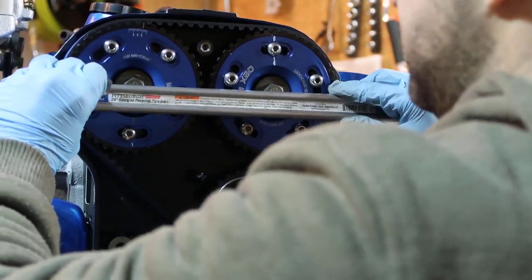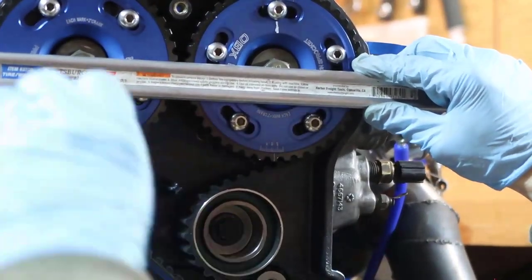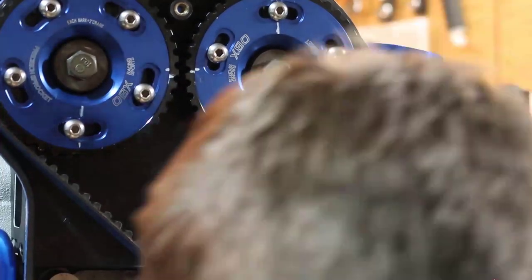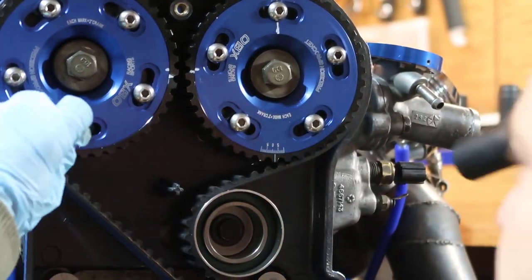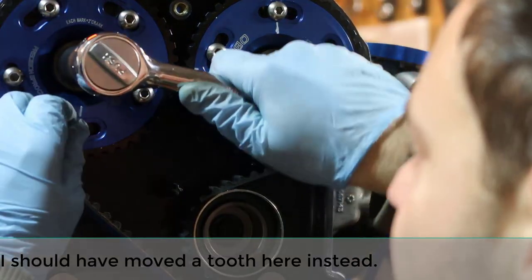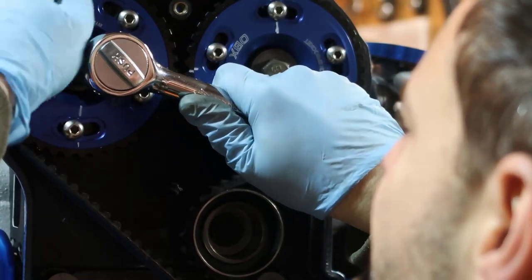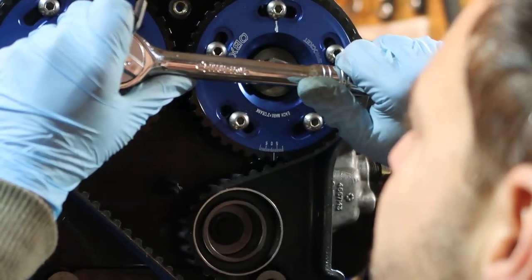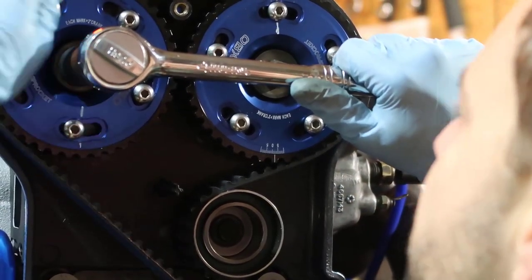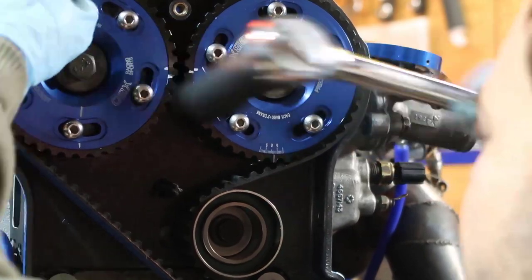Kind of, but you can see the right one, I don't know if you can see that. The right one, you can kind of see it, but you can't see the left one. So the left one has to go up just a tiny bit more. So I know how many degrees, because it's up here, it's on the 5 and a little bit. So I'm going to just keep this in here, hold it, in case I lose it. I just went a little more. And this should be it.